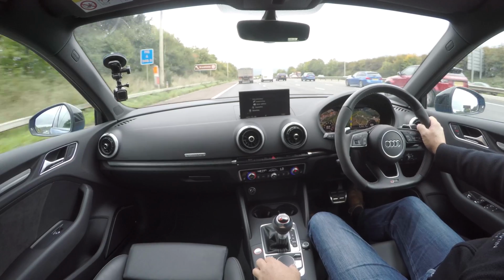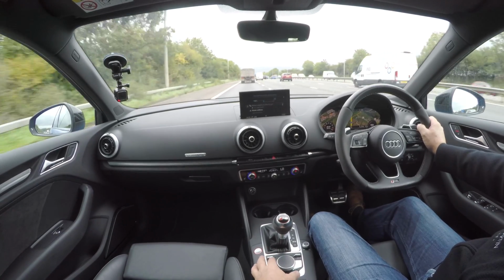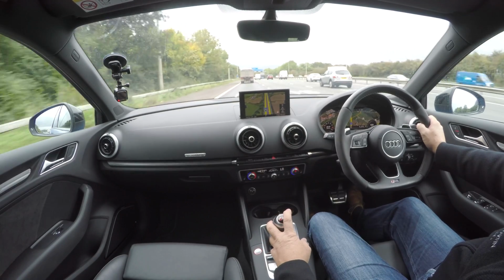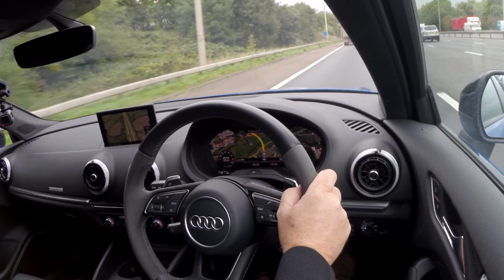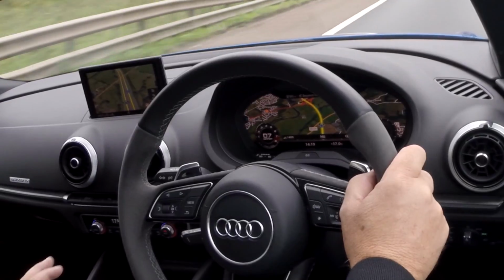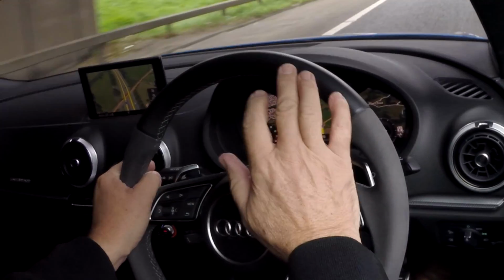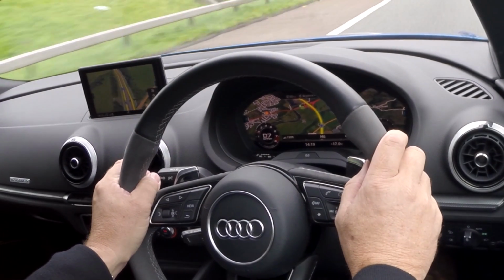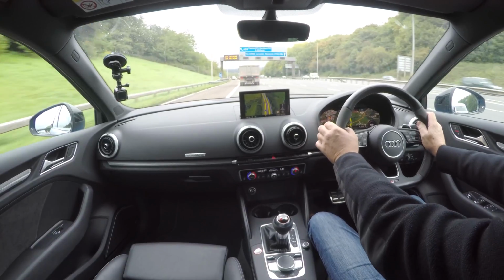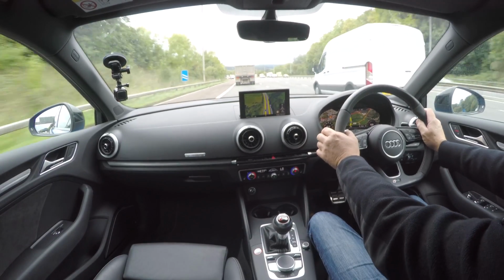Certainly a lovely car to drive. State-of-the-art sat nav. Looks like there's a helicopter flying over you, showing you where you're going. Using Google Maps or something. The information display, it's almost like a fighter pilot's. Tells you absolutely everything. Outside temperature there, time. In the bottom left you've got coolant temperature. Bottom right, fuel gauge.